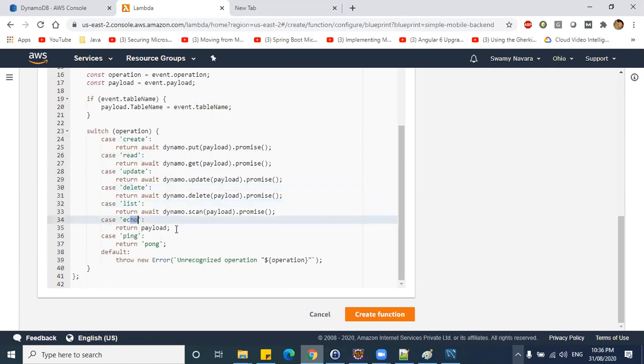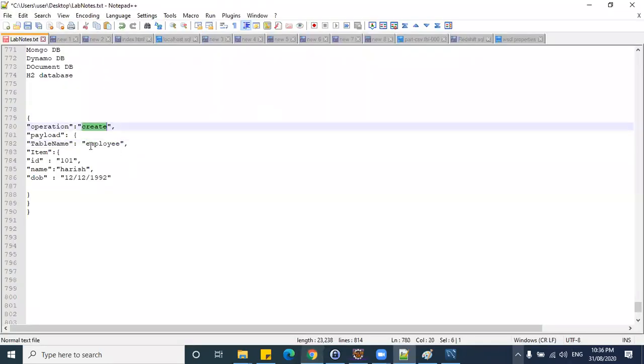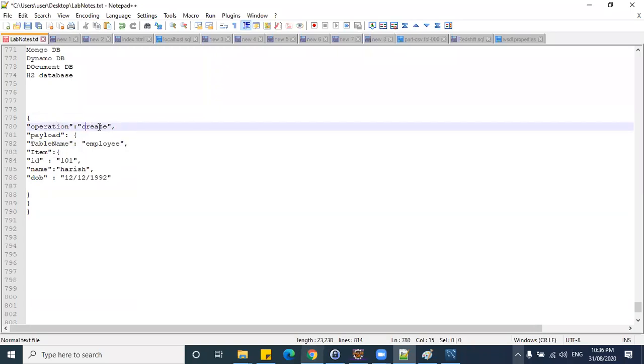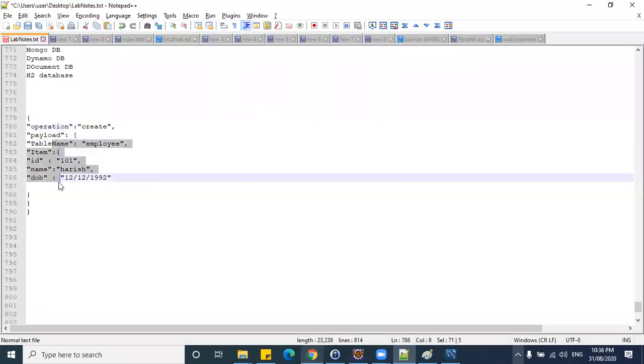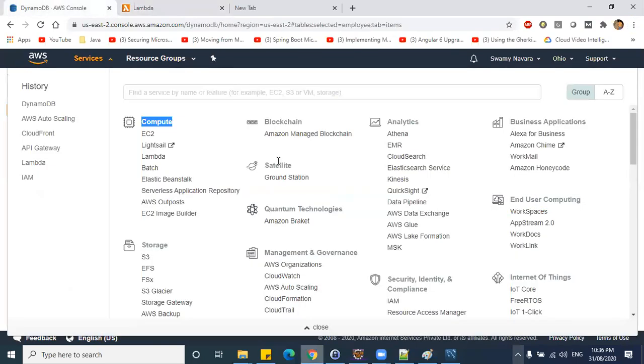Echo means whatever you send, it will come back to you. Ping means it will return a string response as pong. So these are the default operations which we are passing. Based on the payload data we send, it will first check for the operation. So for example, if the operation is create, it will check the payload, and based on the details in the payload, it will push all the items to the table which we have created here.